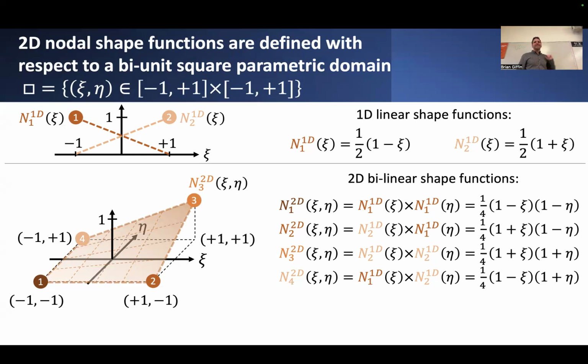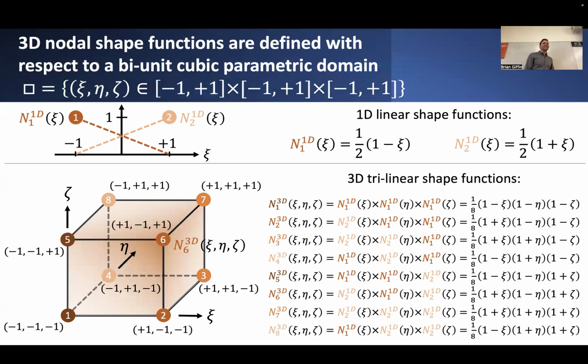But ultimately, this set of basis functions in 2D can be further generalized to equivalent nodal basis functions in 3D, applying effectively the same concept. Rather than just 2 parametric coordinates, we define 3 parametric coordinates, xi, eta, and zeta, all 3 of which might range over some parametric normalized domain from -1 to +1. And we can construct the corresponding nodal basis functions for all 8 of these different nodes by simply taking products of the one-dimensional shape functions evaluated with their arguments being xi, eta, and zeta, respectively.